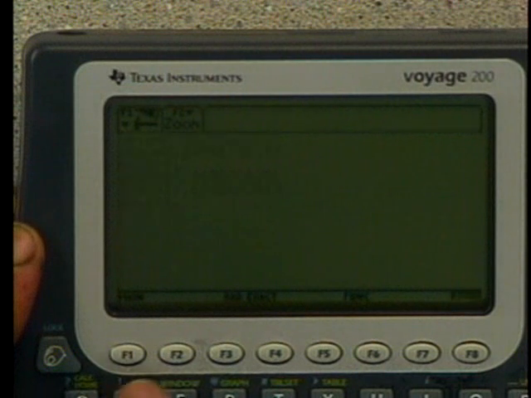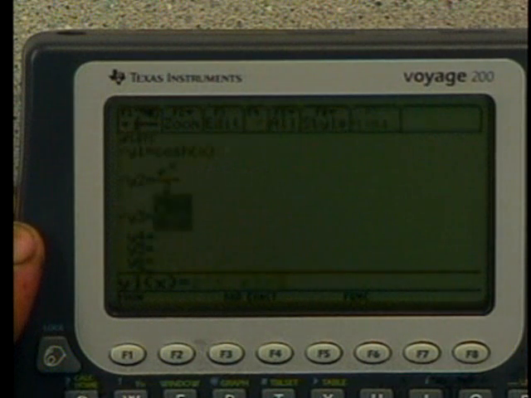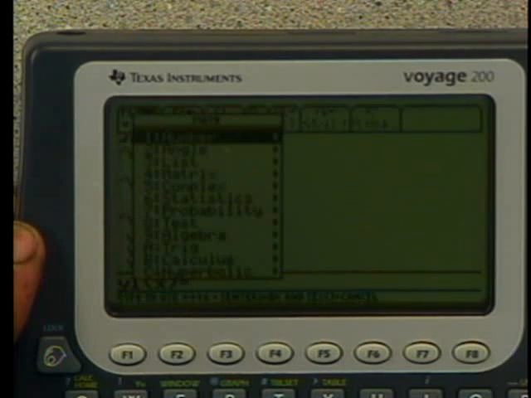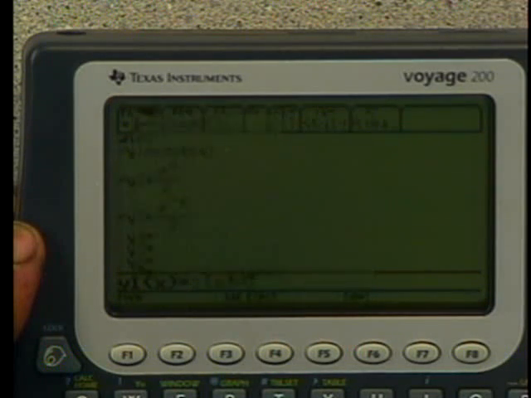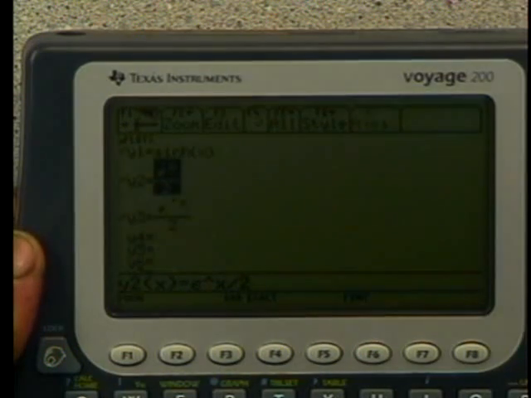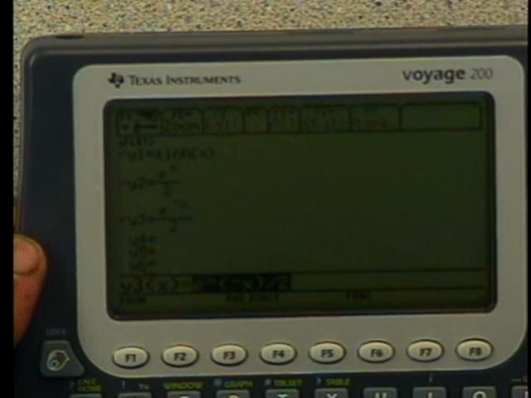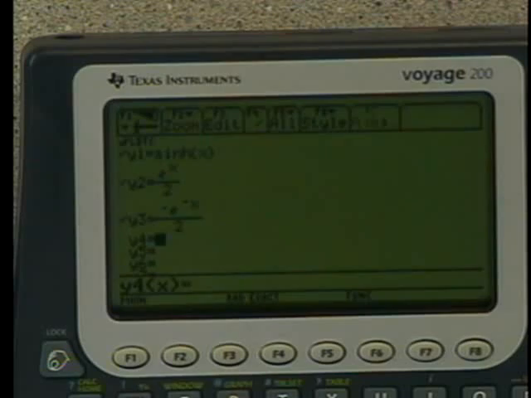Okay, this time, instead of cosh, I want sinh. So I go to second number 5, I grab c, but I grab number 1, and put in my argument x. Okay, the next one I don't want to change much, so I just brought them down. Use the left arrow and put the minus sign in. And that saves a little typing time.